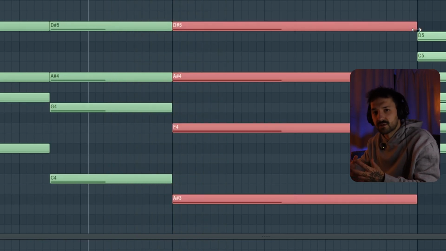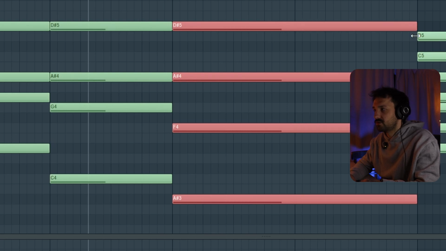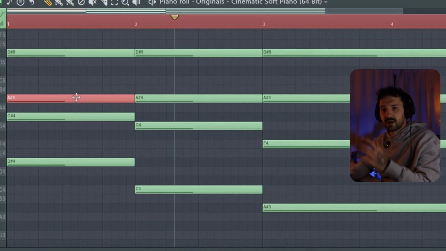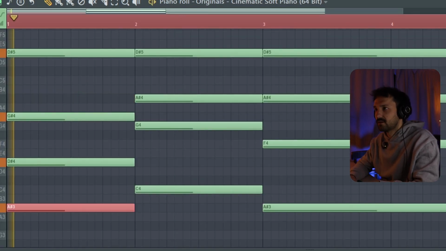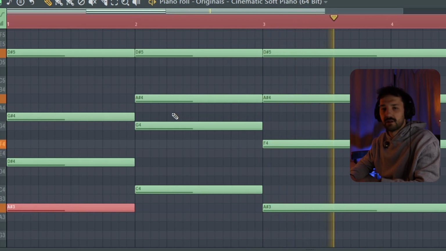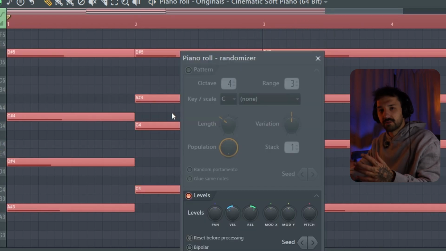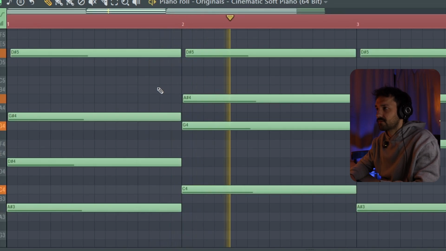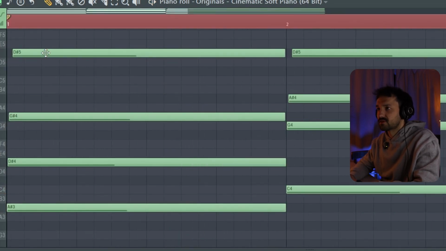It kind of feels like that's where the sequence wants to resolve. So I'm going to grab that chord and extend it out for the rest of these 4 bars. We've used our A sharp down there, so let's try pushing this one down to match that. From there, I'm going to select all of these. We're going to do a little bit of randomizing on the velocities. So let's bring them down, and then let's add a strum to make these really feel super, super nice. And then I'm going to go in and just tweak that strum ever so slightly.